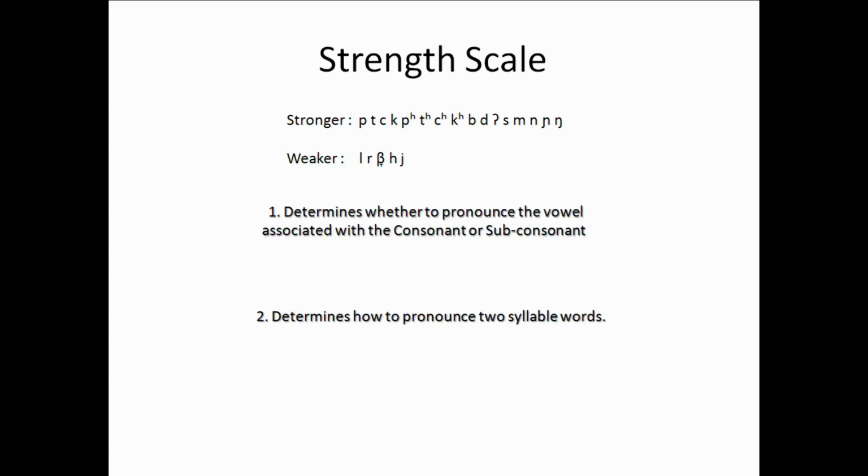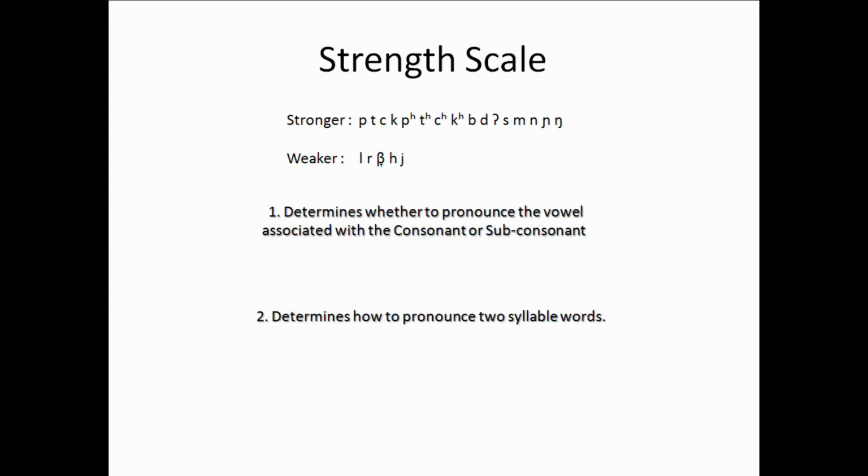Alright, and if the consonant and the subconsonant are of different series, one is weak and one is strong, one is first, one is second series, then they'll carry different corresponding vowel sounds. Alright, so if you have a vowel, then you know, well, which corresponding vowel sound do I need to use? So the consonants will duke it out. The consonants will fight, alright, to see which vowel sound is used. So you need to know which consonant is stronger. The stronger consonant will win. And to know which consonant to use or which vowel sound to pronounce, we look at the strength scale. Alright, and that's what we've been doing here in the first lesson and to review. So hopefully everyone's clear on that.